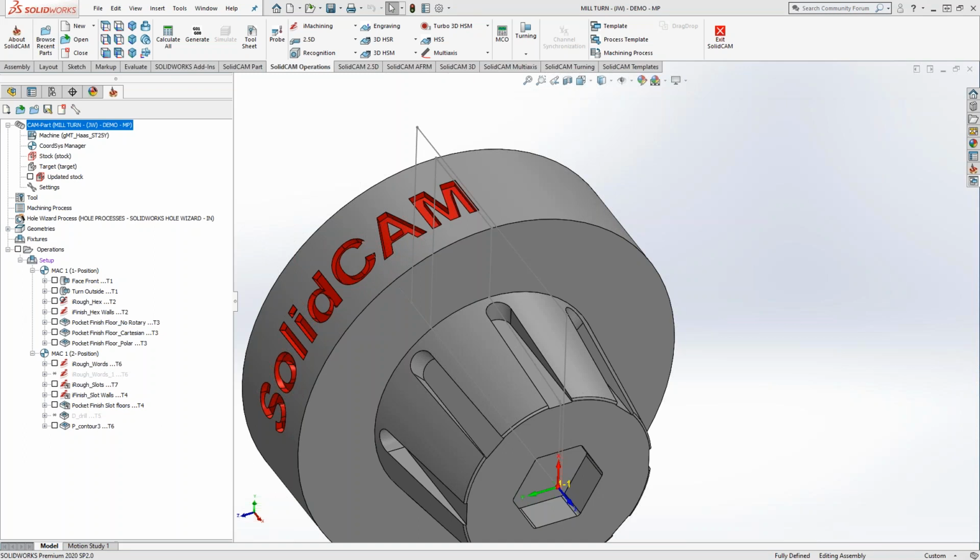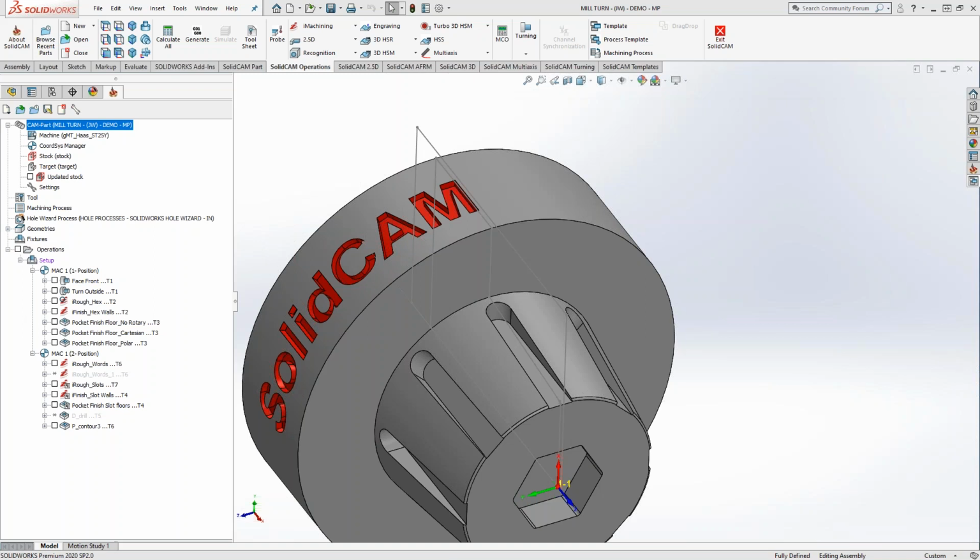You will not have the associativity like with levels and stuff like that, because you will manually have to type those numbers in there, because it's only a 2D model at that point, or a 2D sketch at that point, and not a full 3D model. So all your depths, all that will have to be manually inputted based off of what the blueprint is showing you. Absolutely, and that is in the truest sense what a 2.5D file would be, because the 2D is from the sketch, like Kevin said, and then the half is your input of the depth. So you can work off of that sketch data as well.